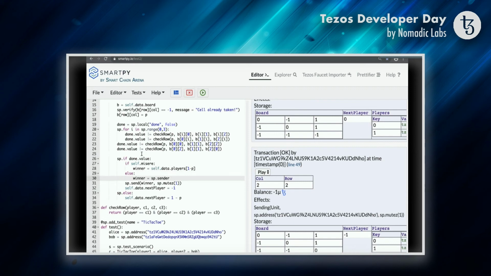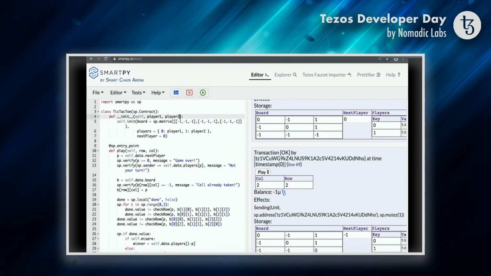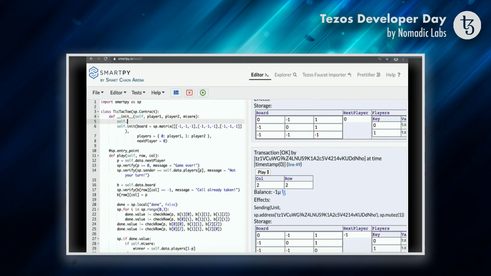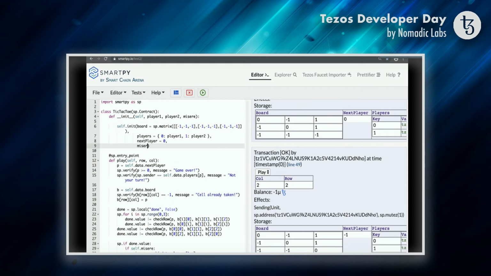Now, when we create the contract, we want to specify whether we are in misère mode or not. So I could add this now. Let me briefly write this like this. This would add a fourth field into the contract, which would then be stored on the chain. But this is slightly wasteful because once the contract has been deployed, this is not going to change. So we're just storing a constant in the chain and we pay for it, because you pay for storage on the chain. So let's not do that.